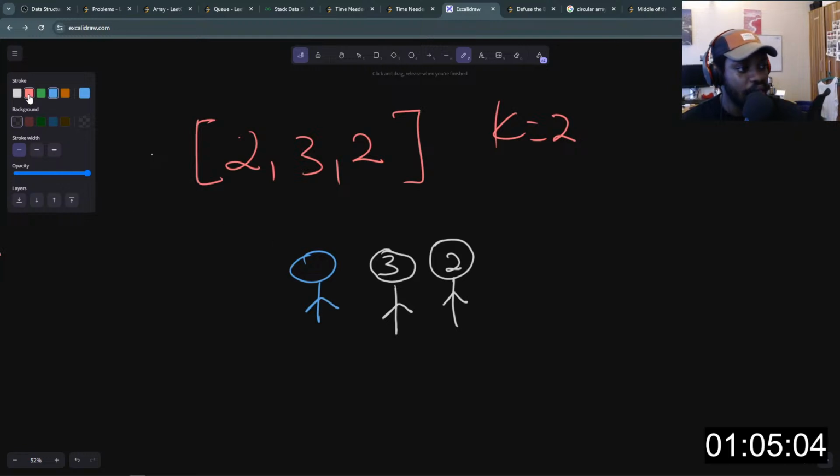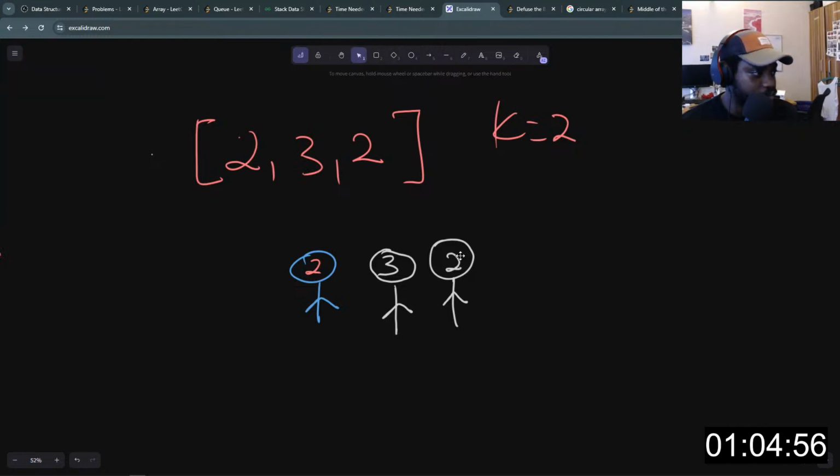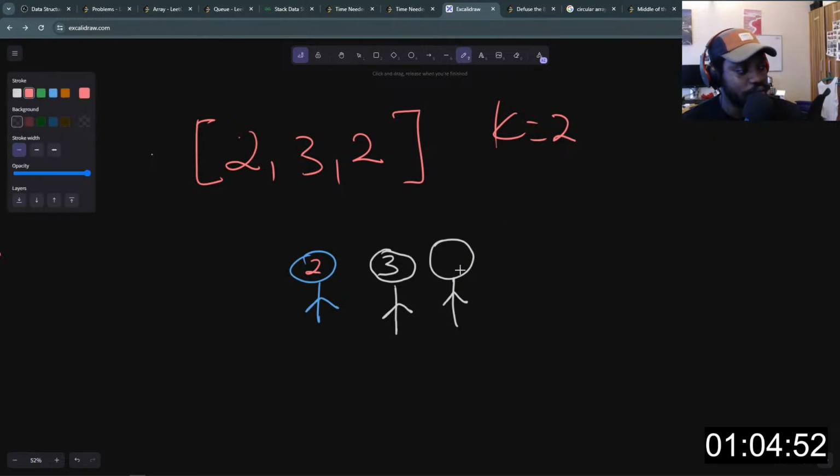So this is our K. K is equal to 2. So this is 2 here. This person wants to buy 2 tickets. So the first person buys their tickets, and the amount of tickets gets reduced by 1 because they've already bought 1 out of 2. So it takes exactly, so I'll put count here. Count will be 1 at first.